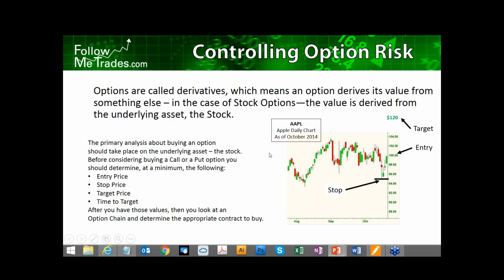But I think that's an important way. You control your risk by using a 2% rule in how much you spend on any given trade, so if it does go against you, your loss is controlled. And then to have a game plan about when you're in this trade based on the underlying stock. You can't analyze an option chart. You can put it on a chart and it's a messy looking thing. You analyze the stock underneath it and then you make your decision about the options.